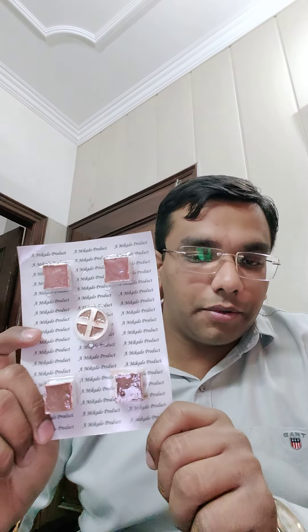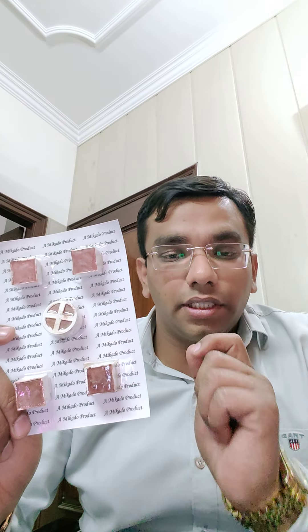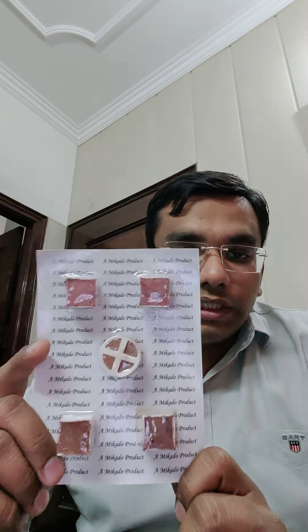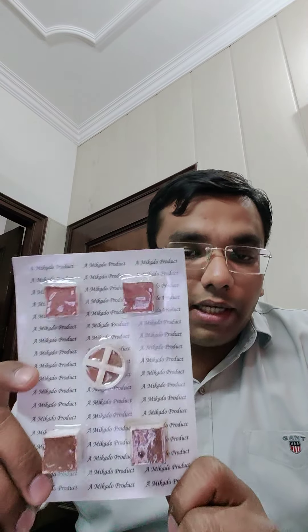Every pack comes with 5 cubes. Every cube has a double tape on its back — a double-sided releasing tape. One cube has to be taken out and applied on the tubeless choke, bulb holder, or CFL holder. As it is an organic product, it needs a little heat for activation. If it is applied elsewhere — like on a wall, a door, or anywhere without heat — it will not work. Once activated in 72 hours, it starts repelling lizards away and works effectively for 5 to 6 months.